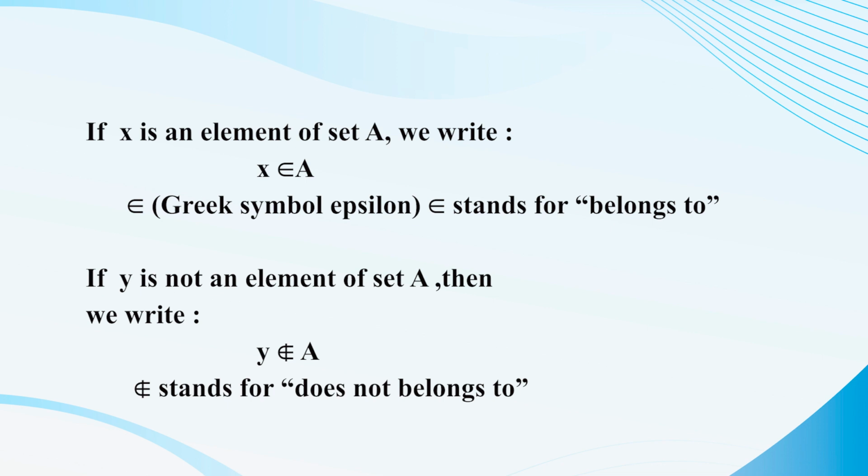This term is the Greek symbol epsilon, which stands for belongs to in mathematics. On the contrary, if we need to write y is not an element of set A, then we write y does not belong to A. We will simply strike off the symbol epsilon to say does not belong to.